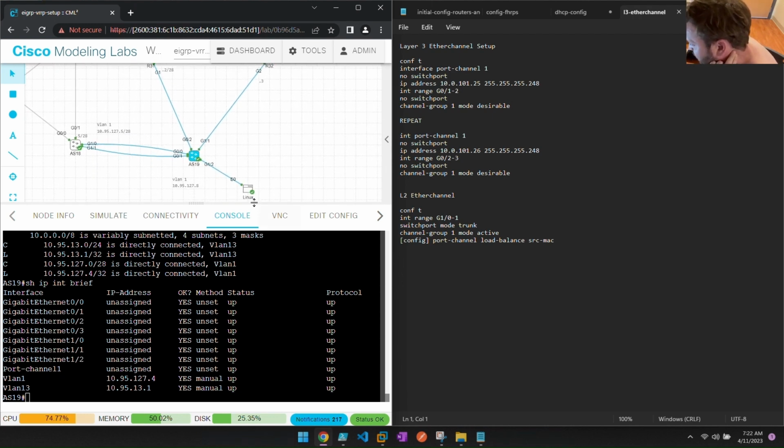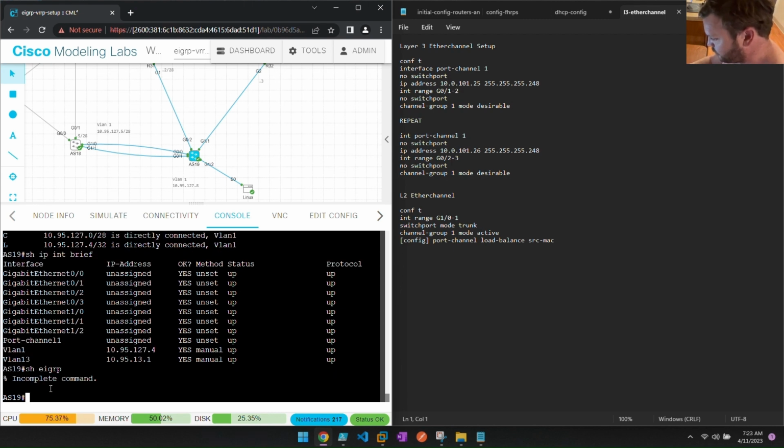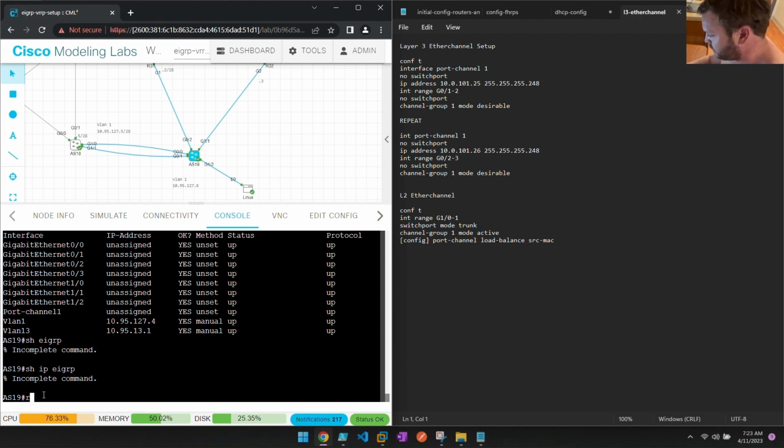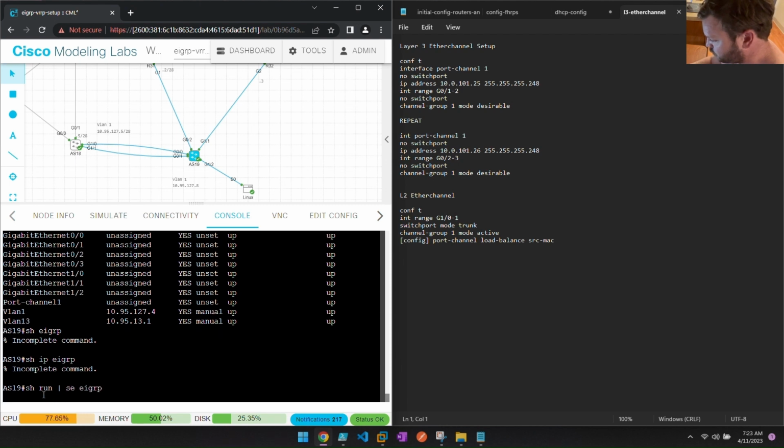And this one can't ping that. This one doesn't have EIGRP, does it? Show IP EIGRP. Show session EIGRP. There's nothing. All right, so I'm just gonna do that real quick because I think that might be what I'm doing wrong, and it might not be.